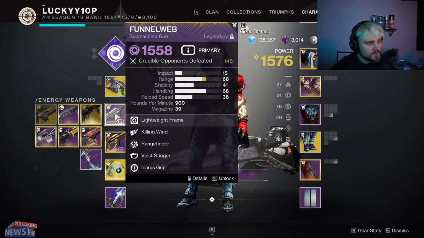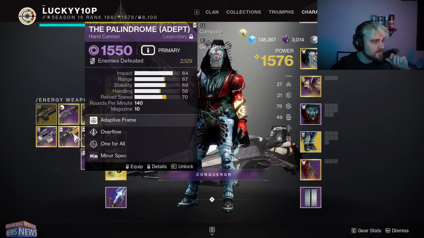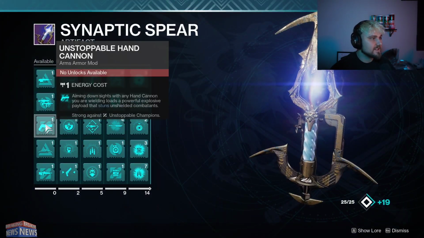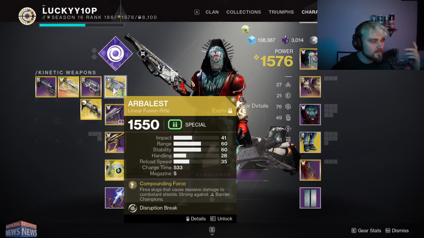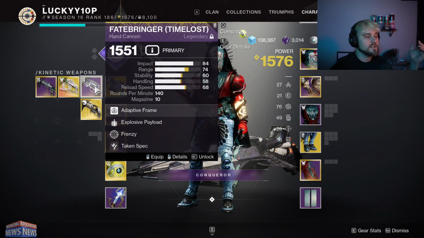In the kinetic slot, if you want to use one there, or in the energy slot, you've got Palindrome, or of course you could use a pulse rifle, so keep that in mind. But the hand cannons for the unstoppables are not nearly as awesome as those boots for the Overload or the Arbalest for the barriers. So keep that in mind. It's not going to be quite as nice, but still, that's the best option we get this season, you know?